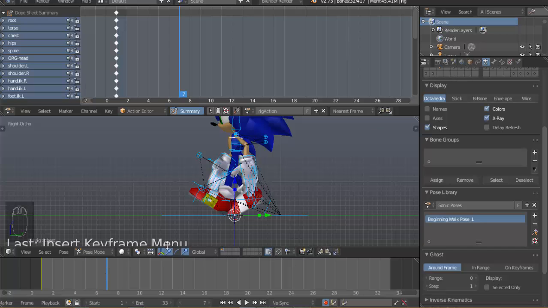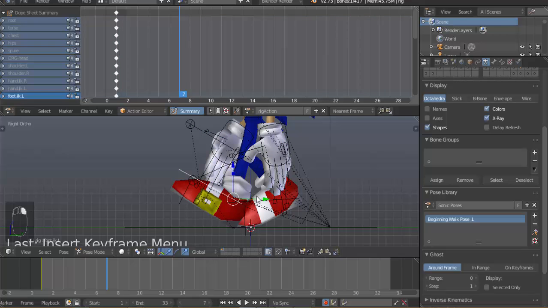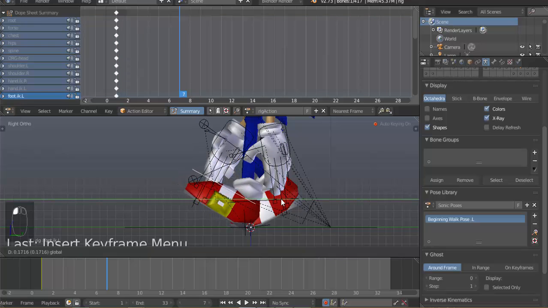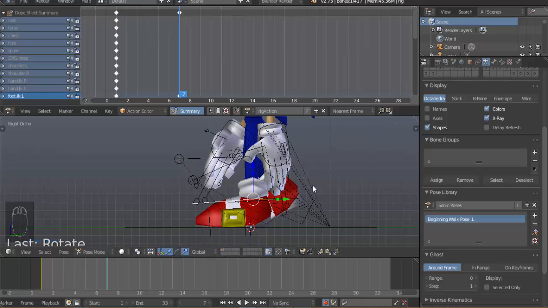Frame 7 is good. And then what we're gonna do is have his foot kind of come back like this, and then rotate it down like so, and we'll move this foot up.